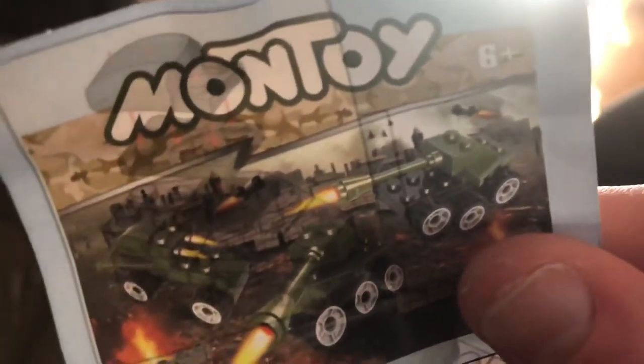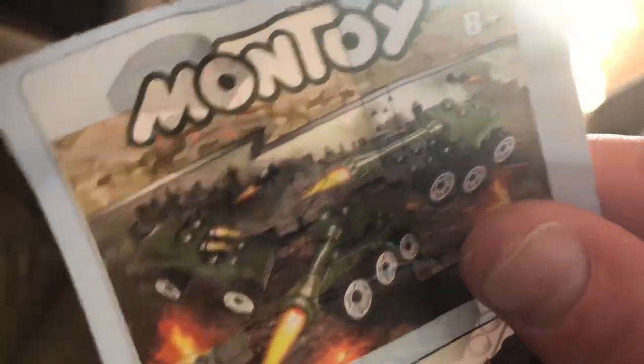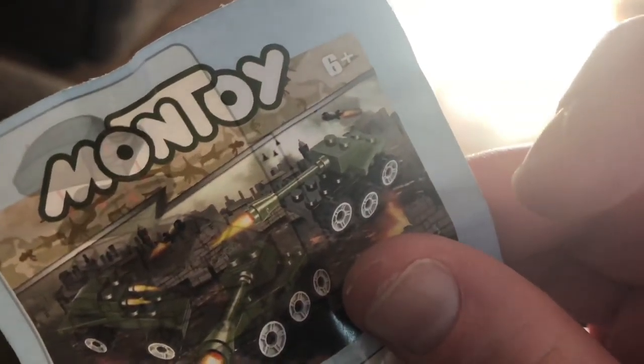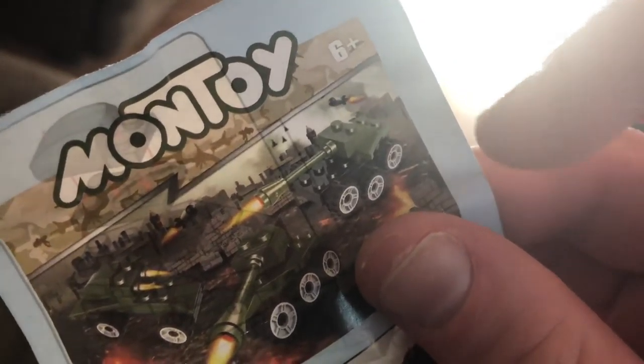Here's the tank — let me open this up. The instructions are there; the tank was much better. There's a diagram of the tank and it looks like some sort of other tank you can get. There's this one, and then there's a truck that fires rockets — like an armored car — and there's also an artillery tank that just fires and doesn't move. I got the tank, so I can get three out of these three sets.